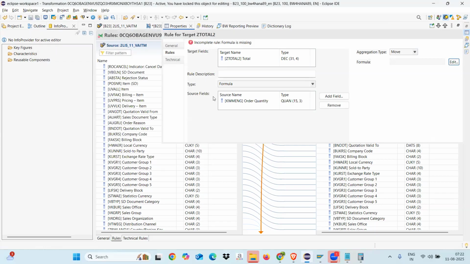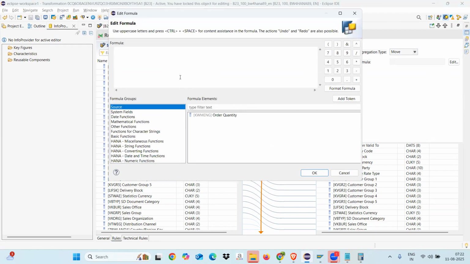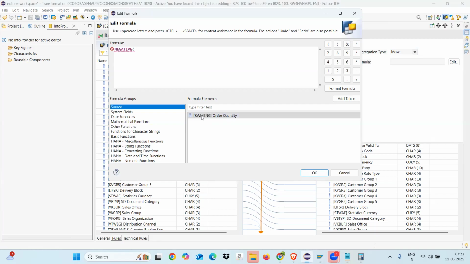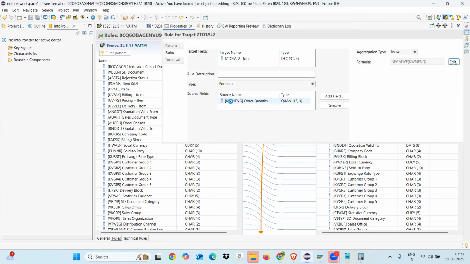Select this option and go to edit mode. Now here, what is that other option? There is a reverse assignment. You can select our field. Select this field and now we can do it. Okay, and now close this one.